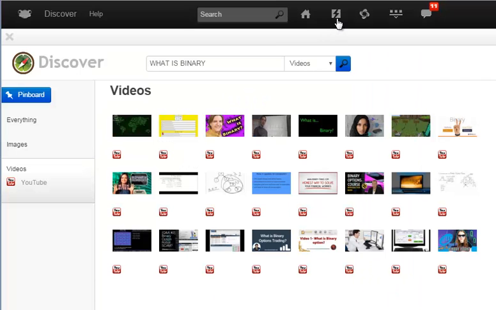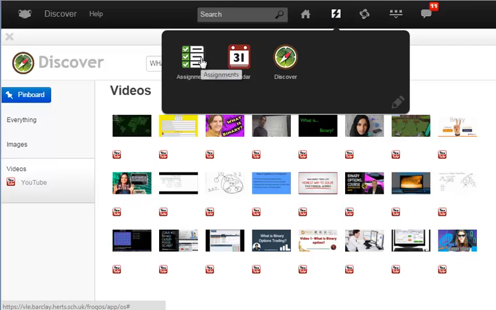So I will now go back to the quick access. Now showing you, this is a place where you can easily access things. I can access my assignments, my calendar, my discover tool, and extra resource. When you go in next year, you'll find that they will put more things for you, but for now, that's really what I want to show you.